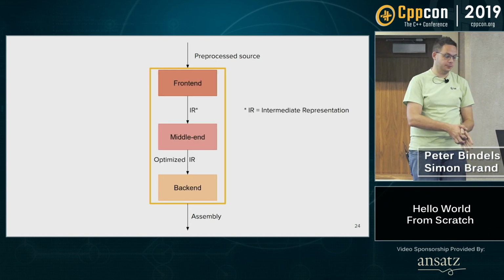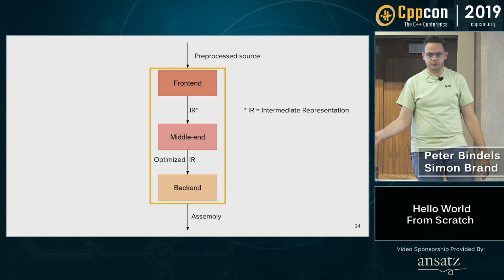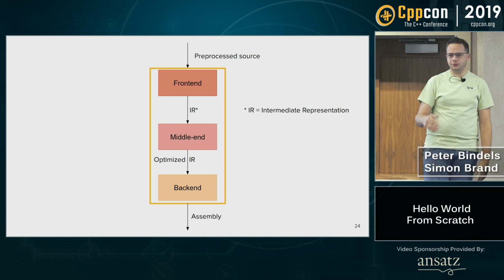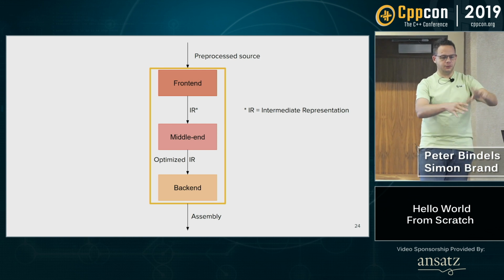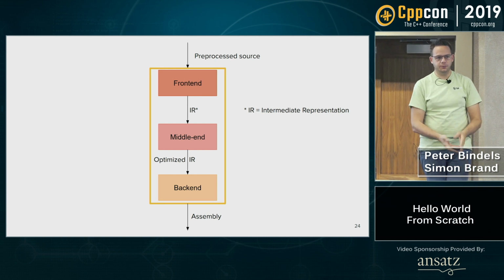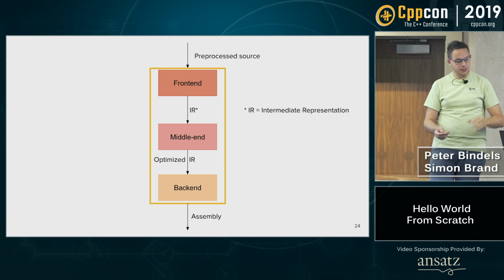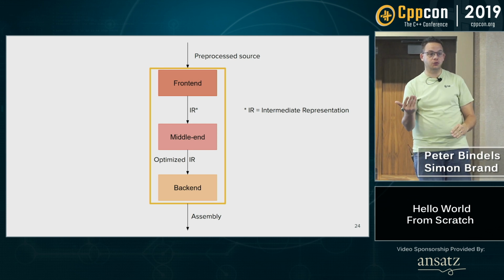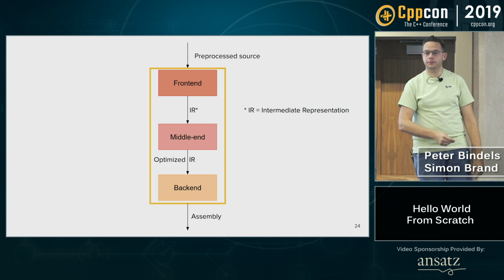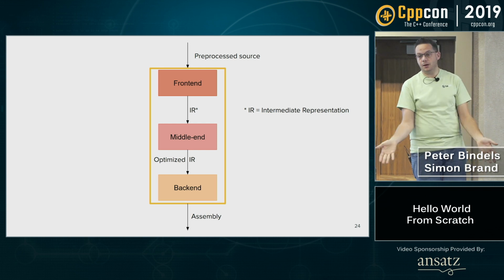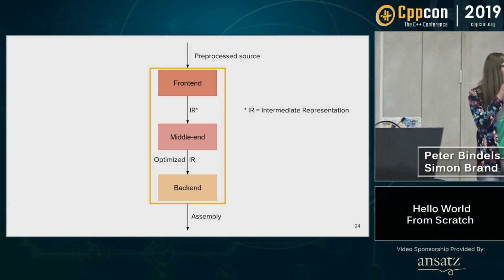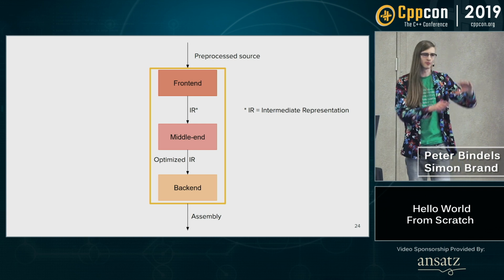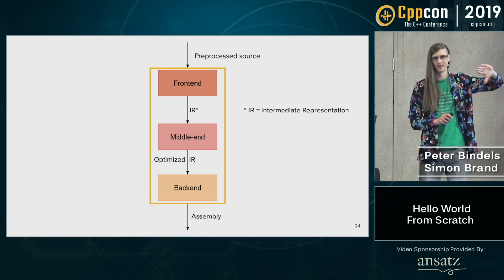A compiler is made up of a front end, a middle end, and a back end, which sounds like a really arbitrary way of splitting it up, but there's rhyme to the madness. We have a front end which takes our code in text form and transforms it into intermediate representation. The intermediate representation is a sort of portable format. The middle end takes the IR that we have and transforms it into an equivalent but better IR, so we call it optimized IR. And the back end takes the optimized IR and outputs basically assembly, up to the point where our CPU would almost be able to understand it. Yep, so we're going to go into more detail about all of these different steps later on. But for now, we have compilers made up of front end, middle end, back end.